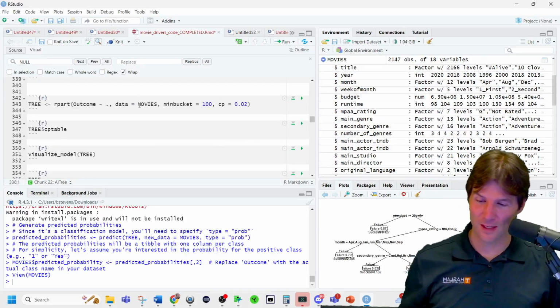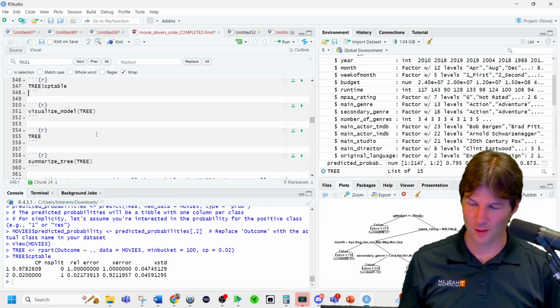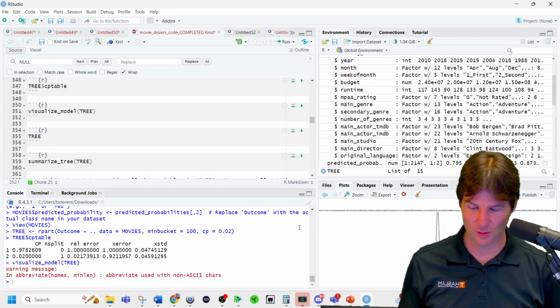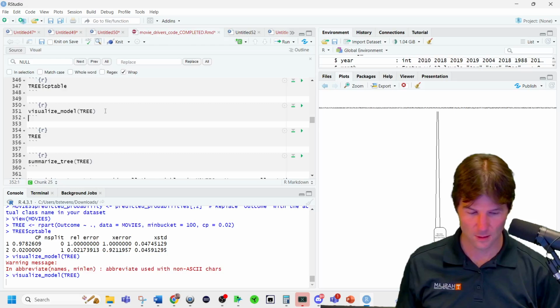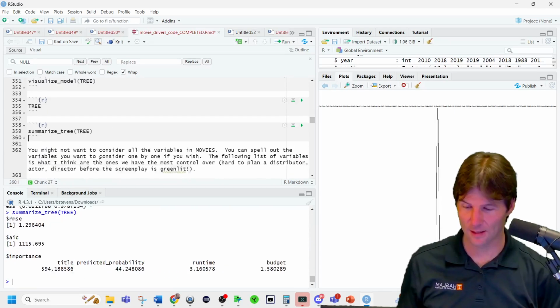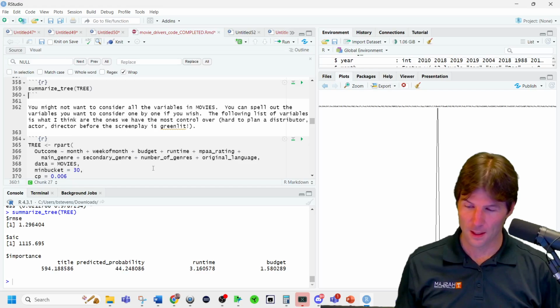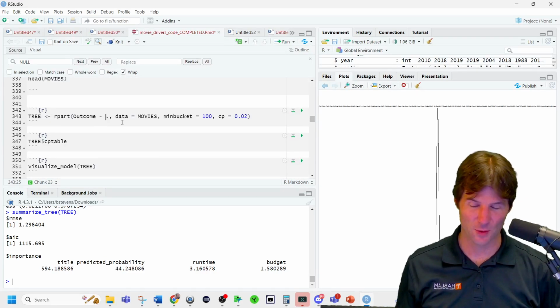So we have the tree right here with the outcomes, looking at the complexity of it, and going down a little bit further with the code, visualizing our trees so we can see what we have. Oof, not a good tree. Not a good tree. You see trees like that, you're very unhappy. And the reason this is happening right here, and this is exactly why Petrie did what he did.